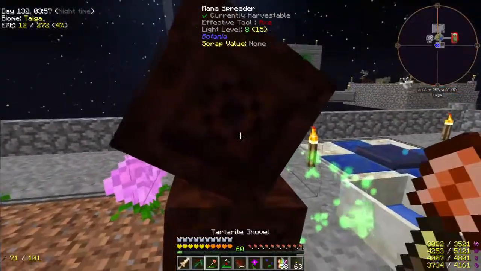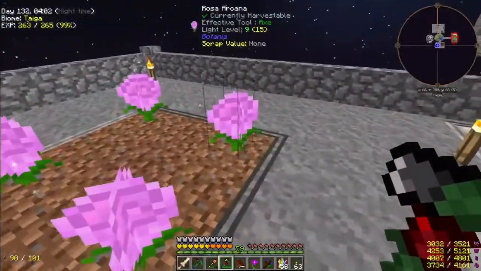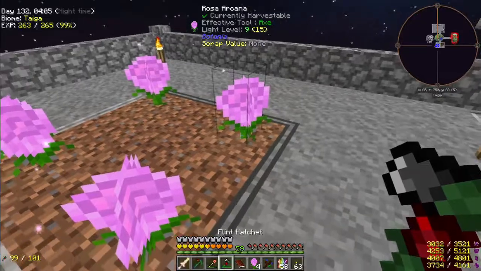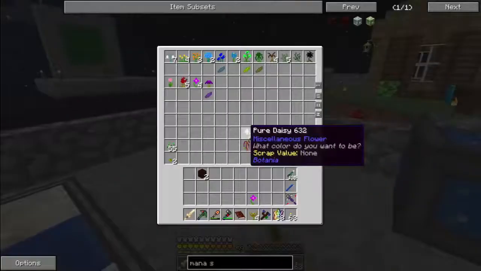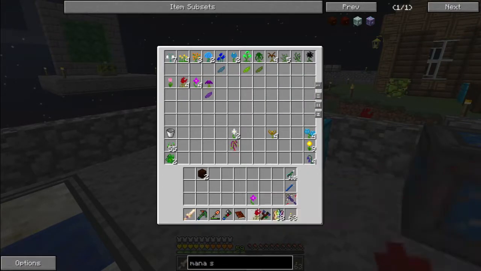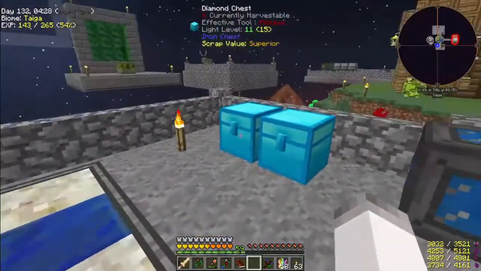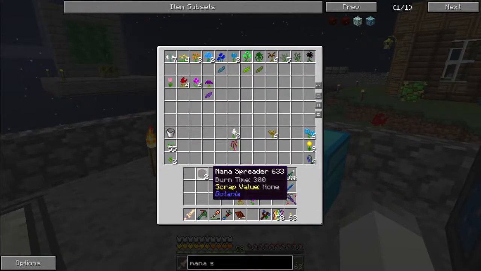So let's break these for right now, just so that they stop. We can place the rest of the Rose Arcana like so. We'll put these guys in here. They're active, so I'll put them kind of in the middle. So if we make, let's see, if we make a total of 8 mana spreaders, I think that would be good.